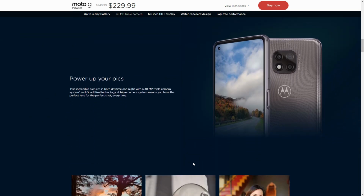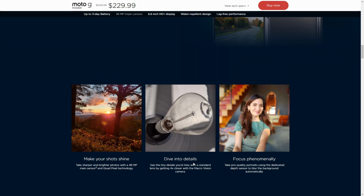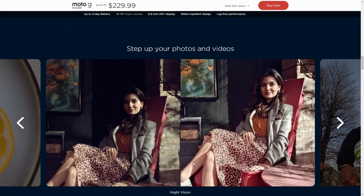It has a 6.6-inch display, so a very large display for the price. It is only 720p, but I don't think that's a deal breaker for a phone in this range. The iPhone 11 also had a 720p display. It wasn't until the iPhone 12 that they had a 1080p display.